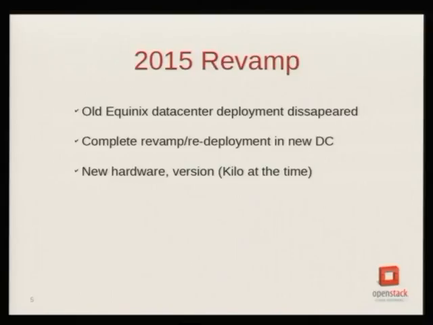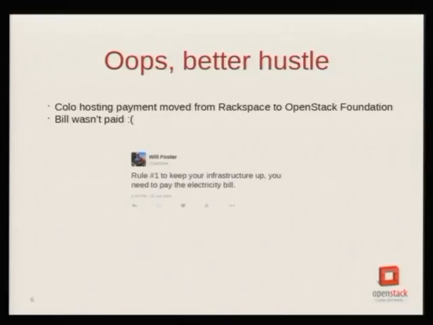It put us in a very interesting predicament because we lost all of the stuff that we had there. All of the tooling, all of the data that wasn't in Git repositories or backed up anywhere off-site was gone. So we very quickly had to scramble, find a new home for Trystack, buy all new gear, put it in a new data center, and reinstall everything from scratch. So that was a very, very interesting time. That was around June. And since then, we've completely revamped the deployment. And it's back, and it's bigger and better than ever.